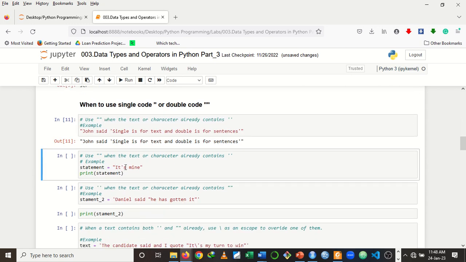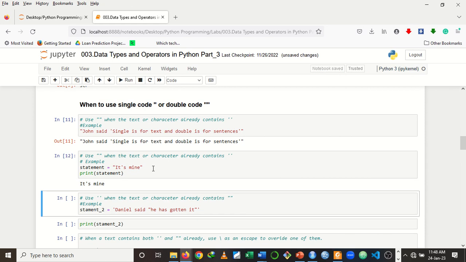Here we already have a statement that says it's mine, and you see that there are some abbreviations here. So when you have it's mine, because of the apostrophe, which makes use of the single quotation mark, if you use single, you're also going to get the same error. In this case, use double. So the principle is just simple.